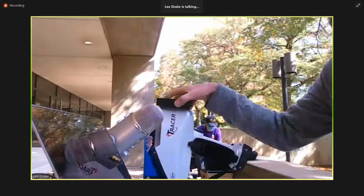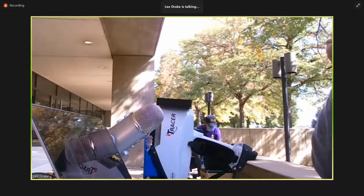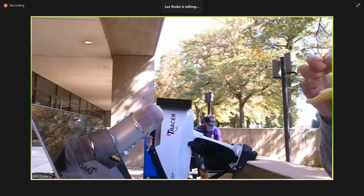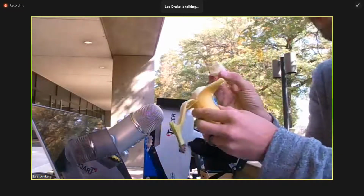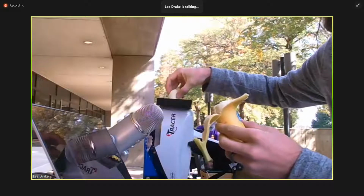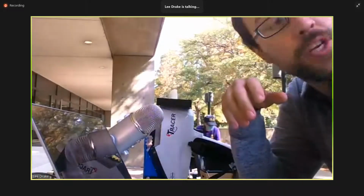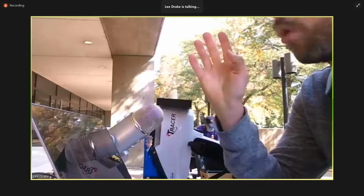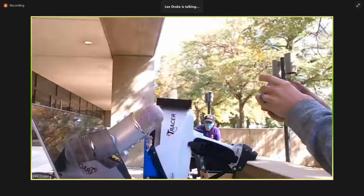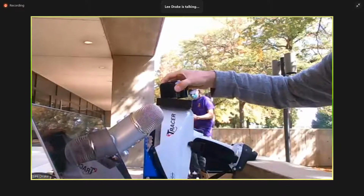Now, when I'm measuring the object, just so you know, I won't be able to be this close. But what I'm going to do here is we're going to analyze the banana fruit that is presumably high in potassium. So we're going to put this here. Now, because we're measuring an object that has very low density, right? Most of the atoms in here are going to be carbon or oxygen or hydrogen. What we're going to want to do is use a sample cover cap. That way the X-rays are contained.